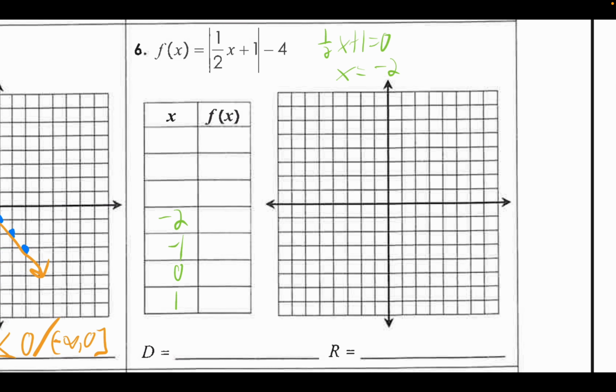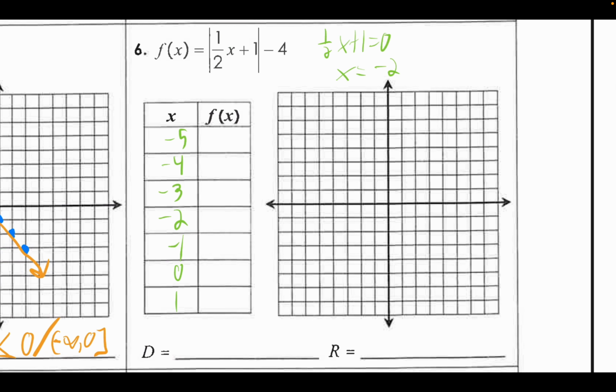If I picked my normal numbers at this point, I could still get the correct answers, and it's not wrong. It's going to make our life a little bit harder, because if I plug in a number such as negative 1 here, I'm going to end up getting a fraction, as negative 1 will multiply with this 1/2. And so negative 1 would be over 1, and I end up getting negative 1/2 from that. And while we can do fractions, it's not as ideal. And so if we can avoid it by picking different numbers, it's probably wise for us to do just that, and we probably prefer doing just that.